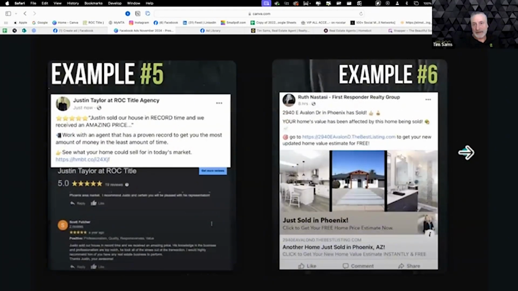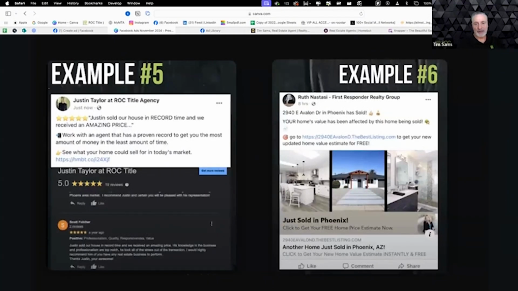And 5 is basically a summary of what you're looking to convey. This is a review that somebody wrote for Justin in this example. But if you have a really great review that you've gotten from one of your clients and you want to highlight that, you could bring that information in and highlight your expertise, and make sure there's a clear call to action always on your ads, and maybe it's directing them to fill out a home evaluation to find out what their home is worth.